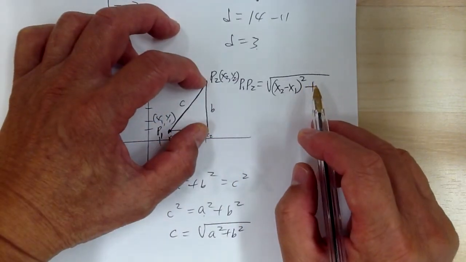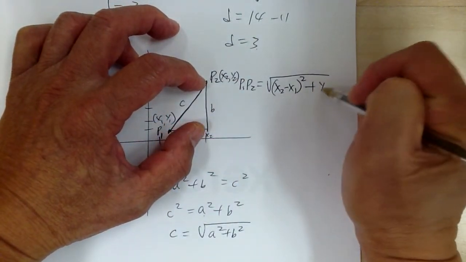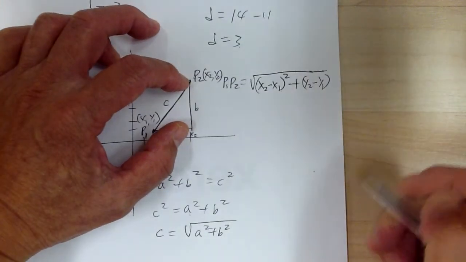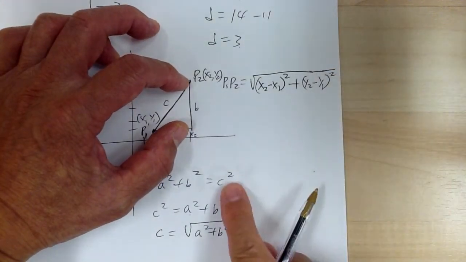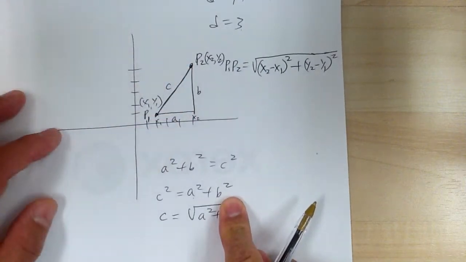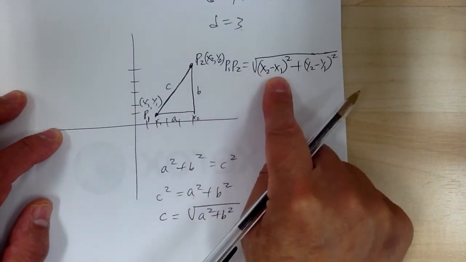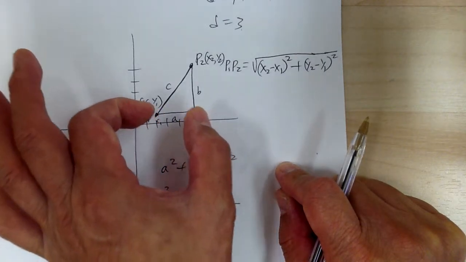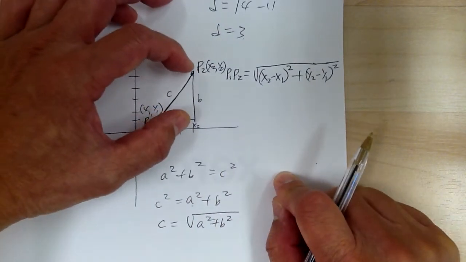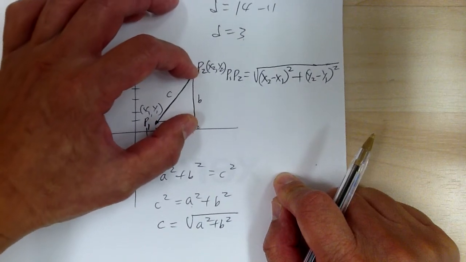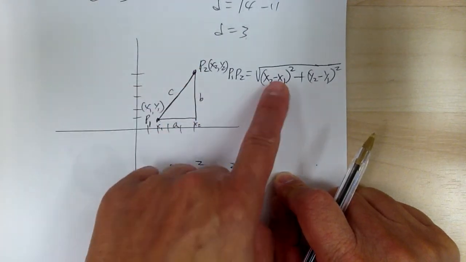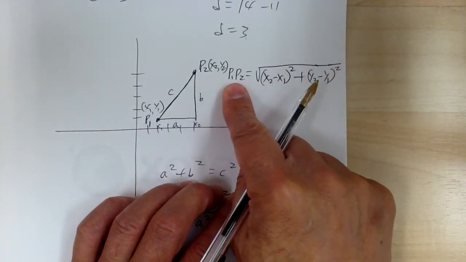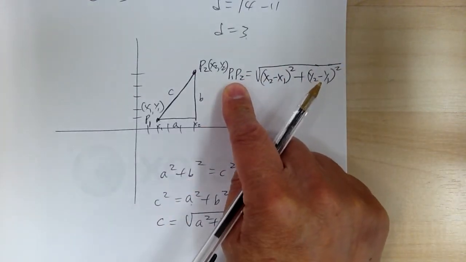To get this distance over here, you just subtract. So it'll be y2 minus y1, right? And you have to square because of the Pythagorean theorem, like a squared plus b squared. So this came from the Pythagorean theorem. You subtract the x to get the horizontal distance, that's your a. You subtract the y to get the vertical distance, and that's b. And so you get a squared plus b squared, and you take the square root, and that's your c. So you use the Pythagorean theorem.